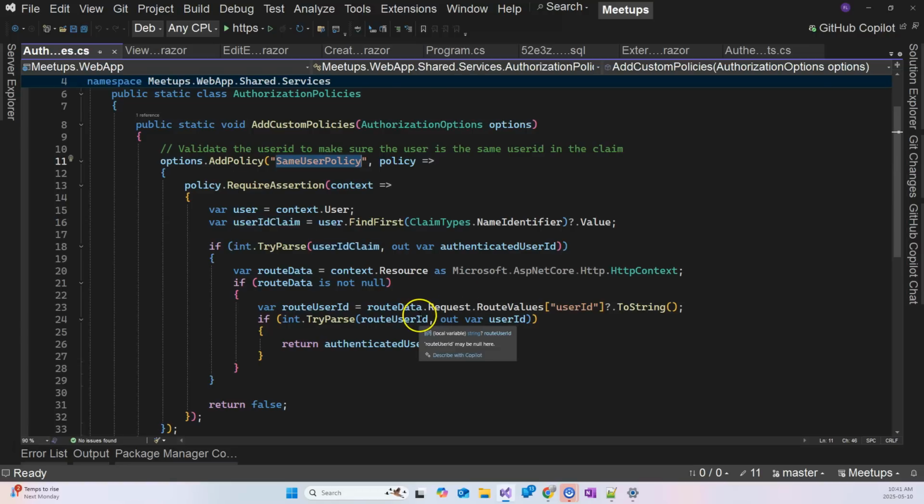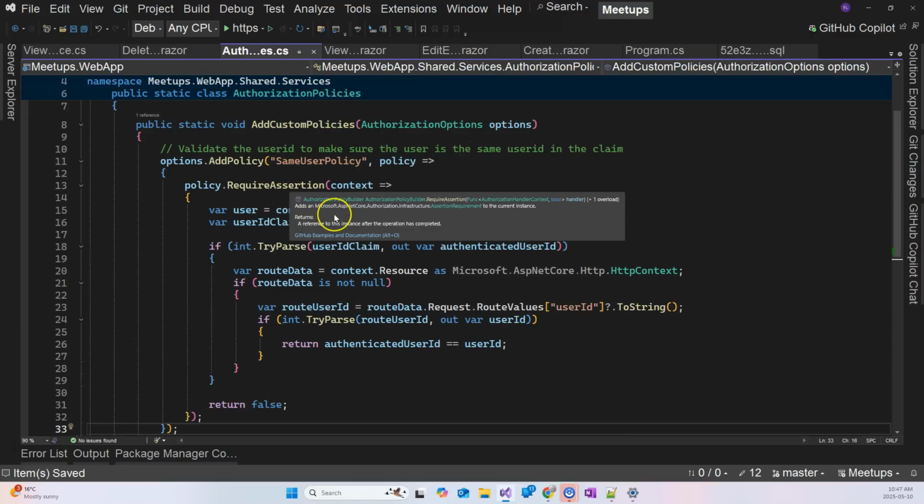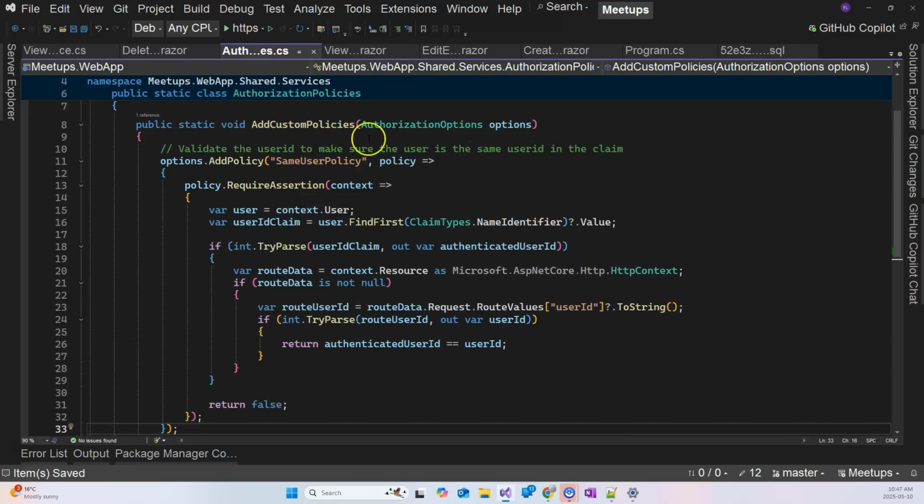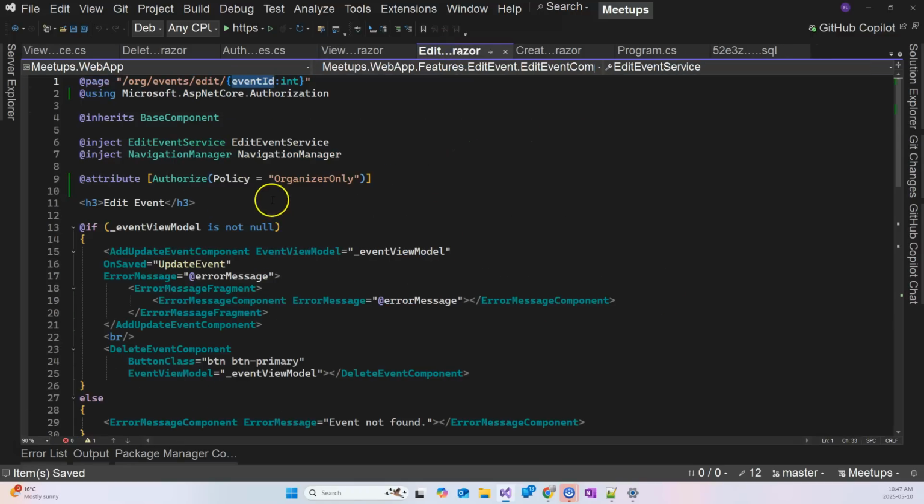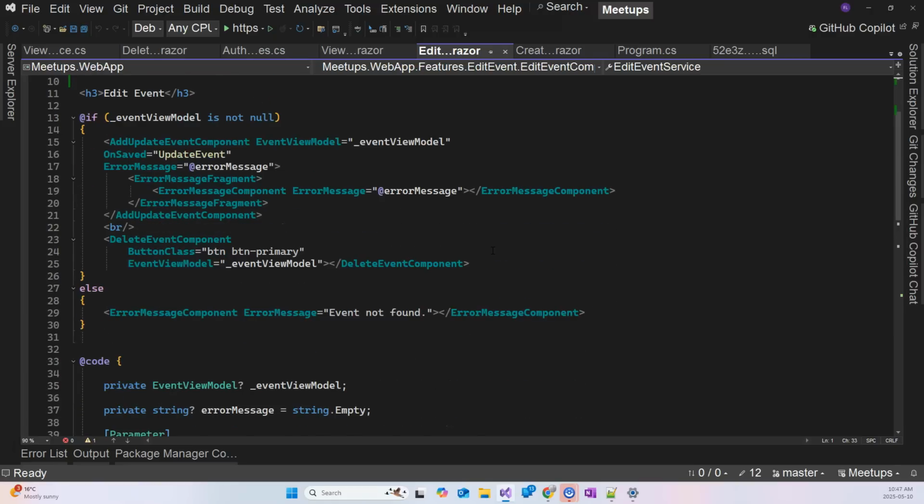This has nothing to do with the URL. So what we have to do is on that page, because we're trying to protect the edit event page, which is this one, right? We're trying to verify that the event that corresponds to this event ID has an organizer ID, and that organizer ID is the same as the login user ID, which is the authenticated user ID.